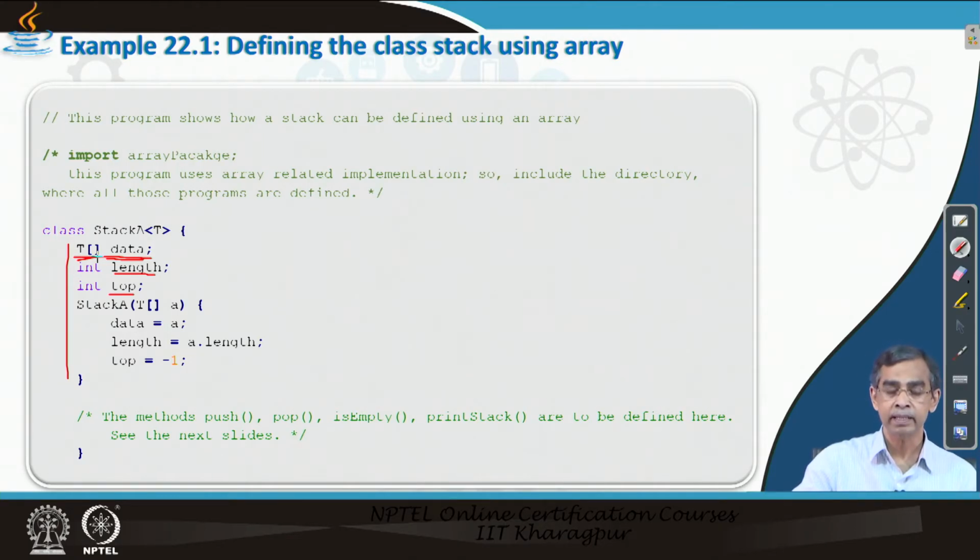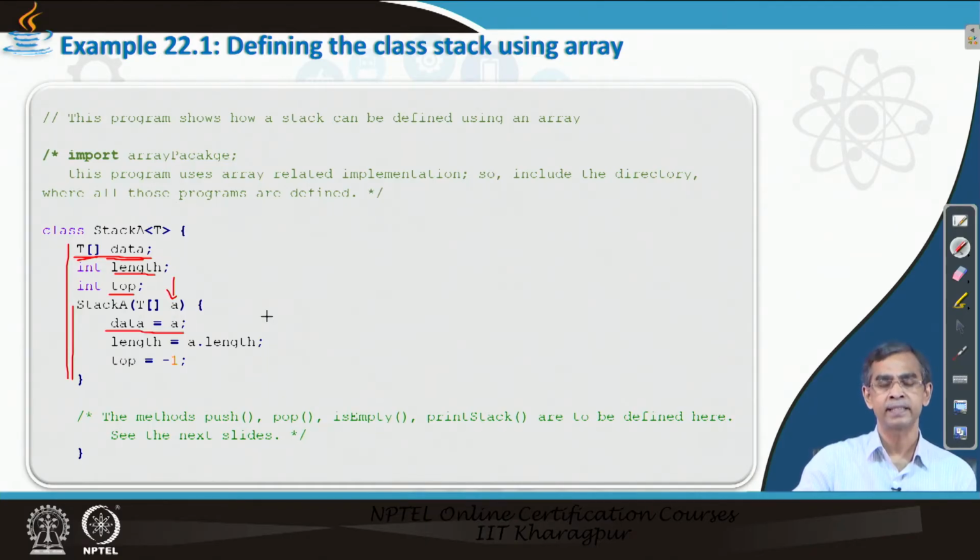So, this is the concept, and there is a constructor. For every generic class you have to define a constructor. This is the only constructor that is there. In this constructor we can pass an array, a reference to an array object. This array object will be assigned to data. So, we can create a stack initially by passing an array.